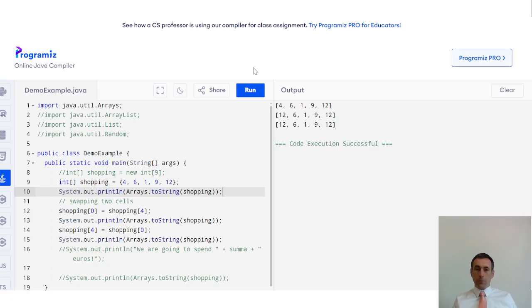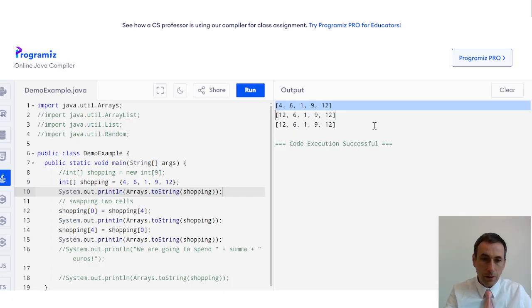So the first line over here is the initial array. Then we have replaced our first value with the last one, and again we swapped. So we have lost this initial value.